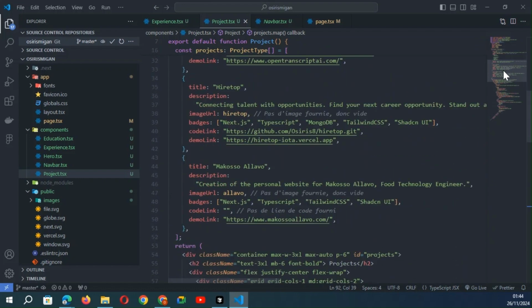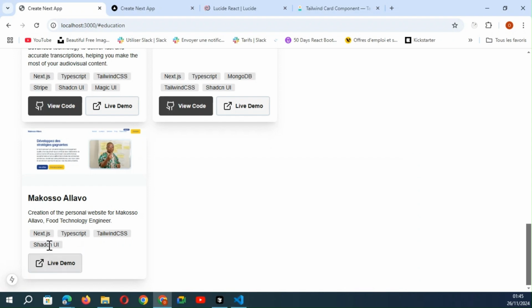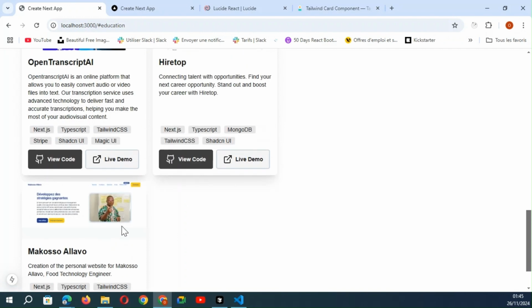If I look at this data, there is no code link, we have just a demo link, and here we don't have a View Code button. We have just the Live Demo button.